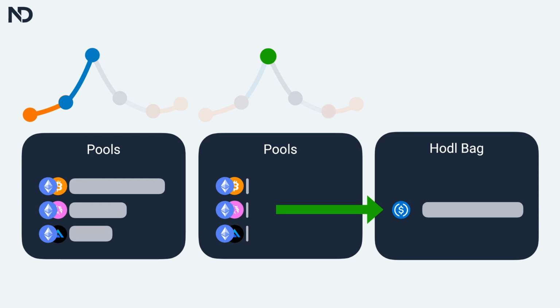Similar to other strategies, sub-allocation within the pool bucket should be influenced by the prevailing market cycle. As the market nears its peak, you may contemplate adjusting your pool bucket portfolio. Shifting a portion of your pool bucket assets into stablecoins within the Hodl Bag bucket can be a prudent move to capitalize on potential profits and shield against market fluctuations. As the market approaches its zenith, consider the strategy of bolstering your Hodl Bag bucket allocation by reallocating a share of your pool earnings. This approach safeguards and fortifies your overall portfolio, allowing you to harness the potential of stable assets during market downturns.